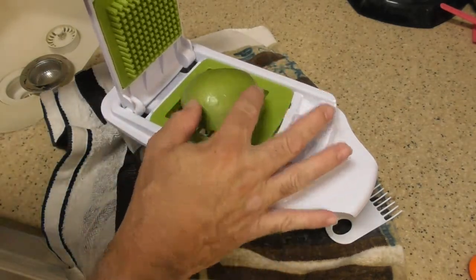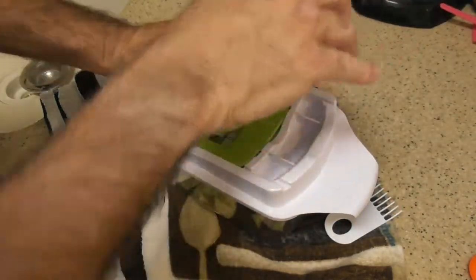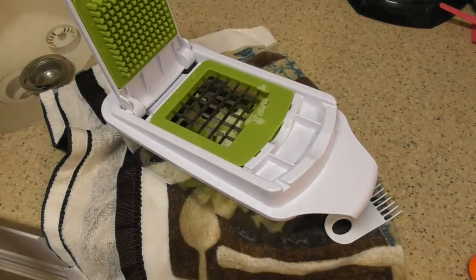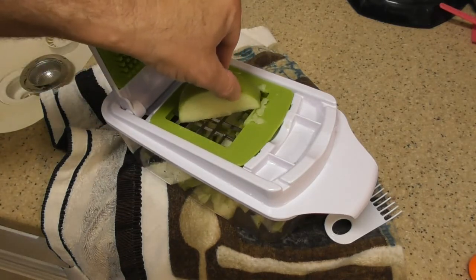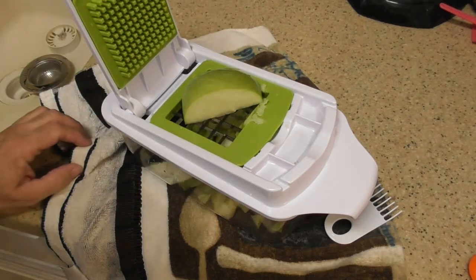This is a really thick piece but it does fit in there. Let's see what it does. It's doing good — I'm thrilled. The price is very reasonable, and I bought it because of the dog treats. Last week I spent a long time cutting the dog treats, as you saw on the video.